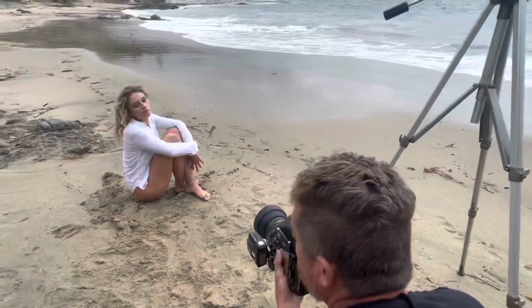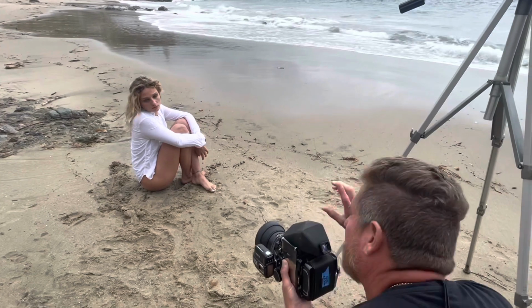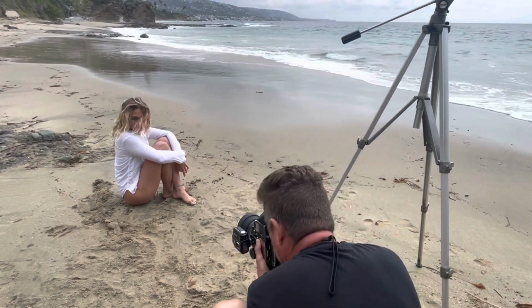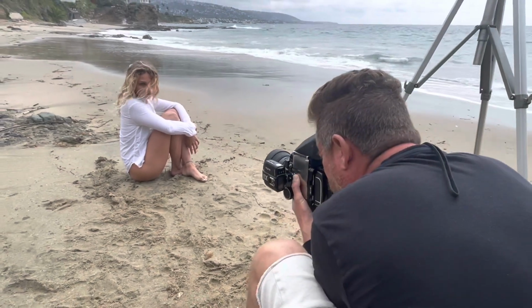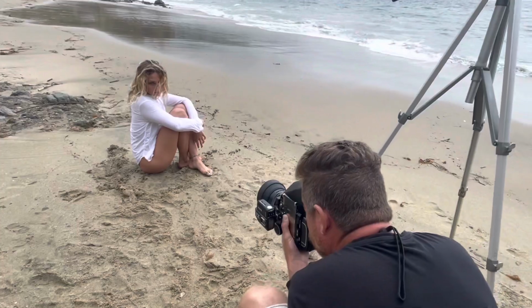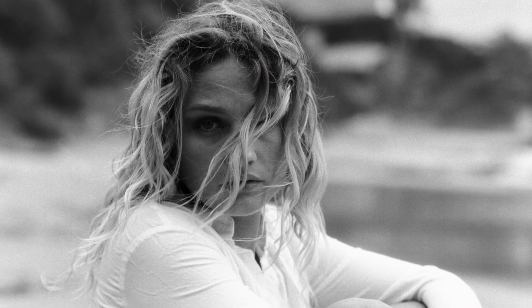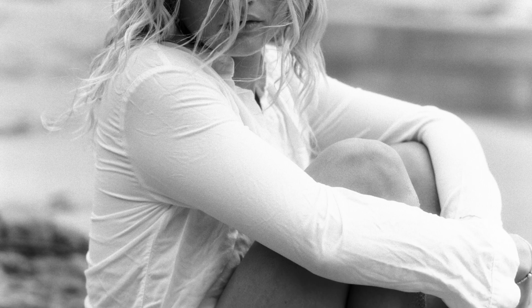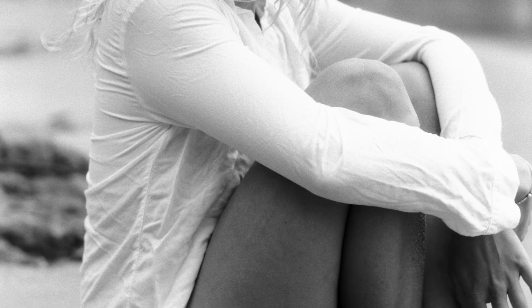Try to face this way. I like it this way. Try to face this way. Perfect, right there. For the last shot, you can see that it's slightly underexposed, still acceptable, but you can see where that half a stop of light loss really took effect.